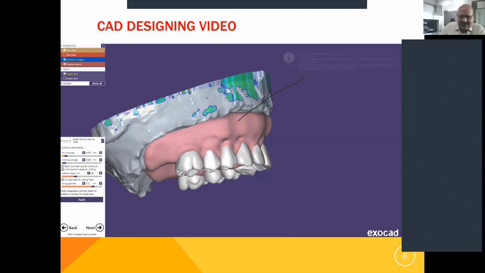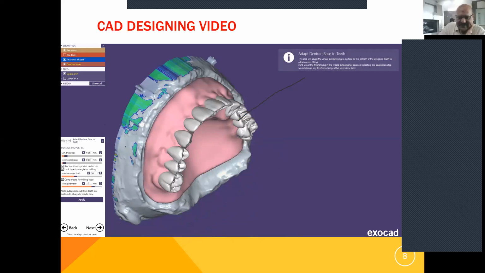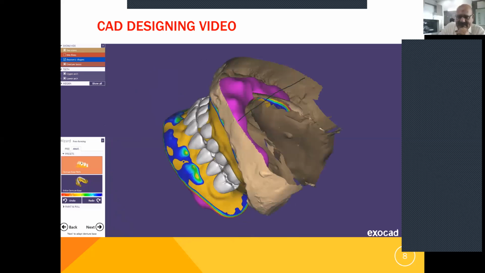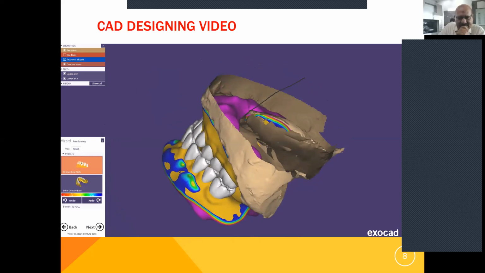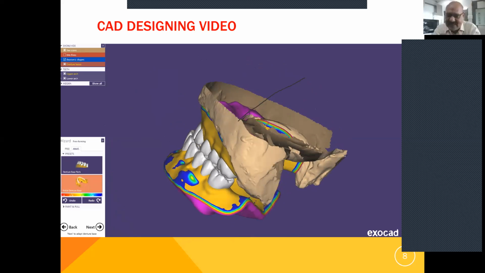So here we are. We can choose the anatomy of teeth from the library. All modifications can be done even after the designing is complete.